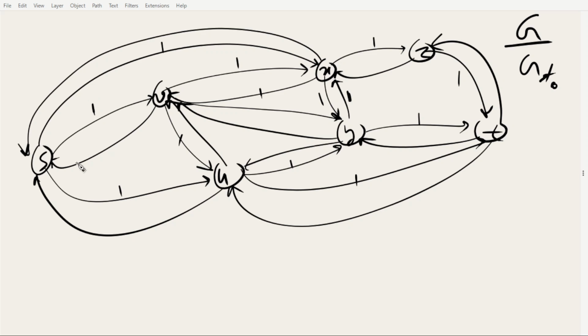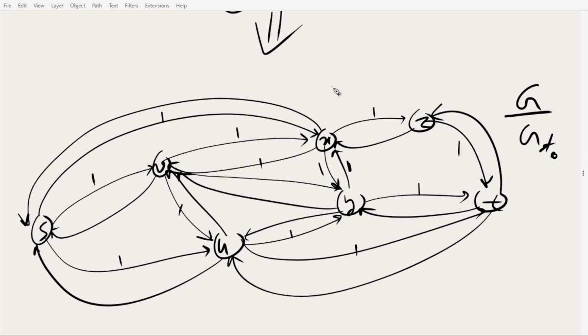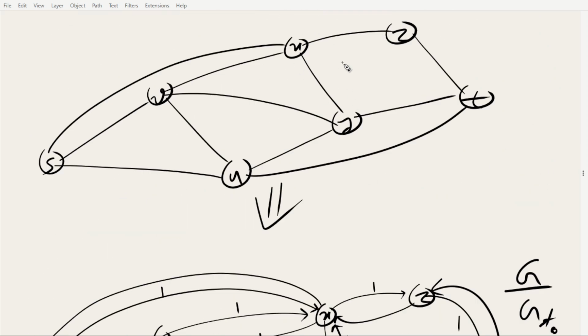So once again we try, but here we can see we have a pair, X to Y and Y to X. This is allowed in this directed graph because these are separate edges, so these are edge disjoint. But if we consider the undirected version, it has a single edge. So this is not allowed for undirected.